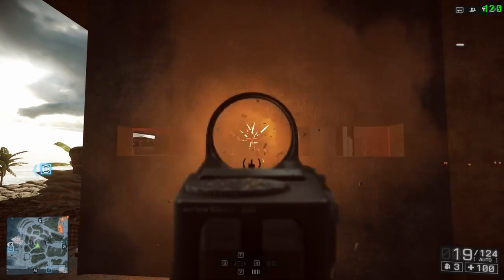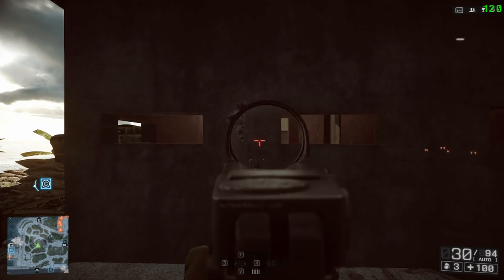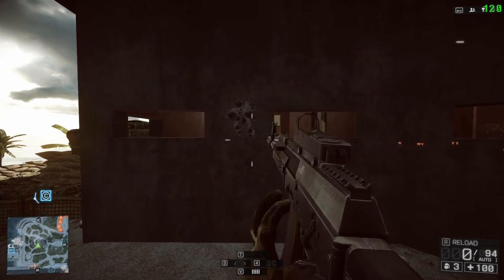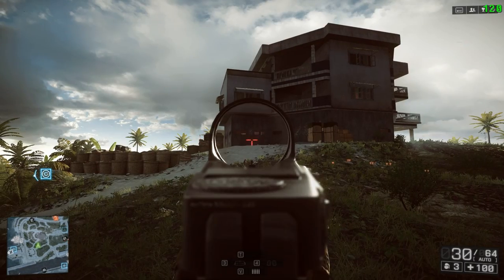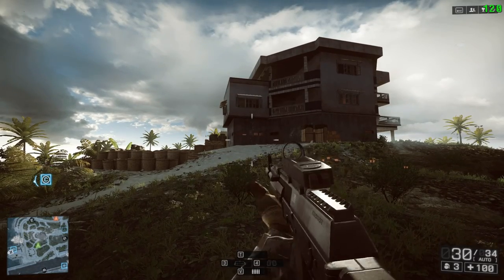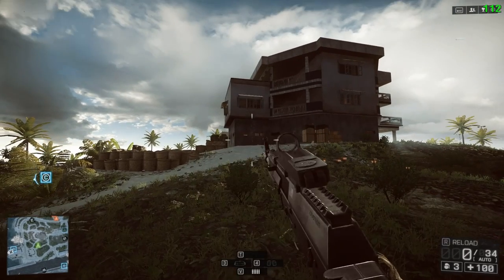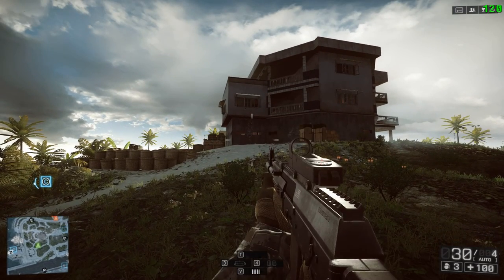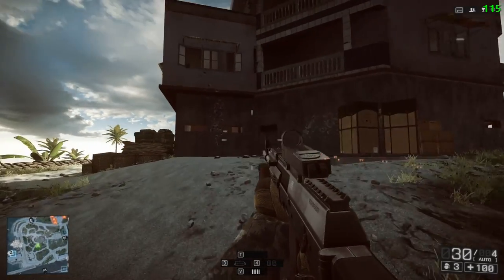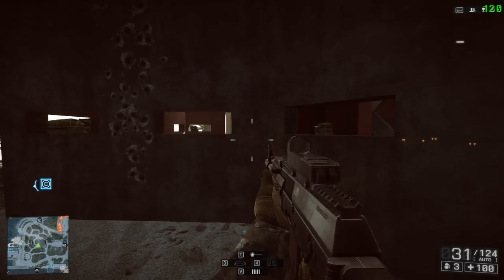Visual recoil is simply the way that the sight actually moves. If you look at this, you can see the whole body of the sight jerks from side to side and the reticle stays fixed in the middle. Unfortunately this is just a pure visual effect — it's not saying where the gun is actually recoiling to, it's just a little graphical thing they've put on. So the reticle lurches from side to side, but that's not where the gun is shooting — the pattern has no correlation to the amount of side-to-side movement that the reticle is doing.